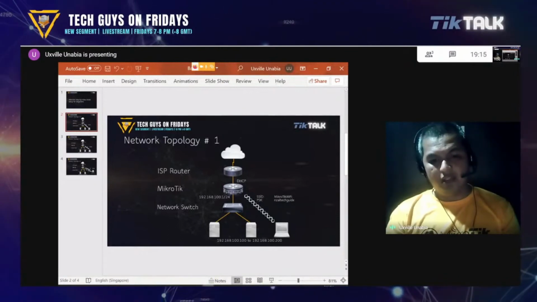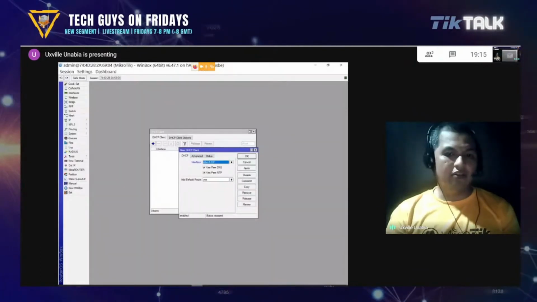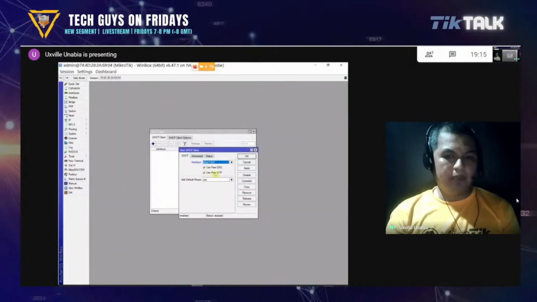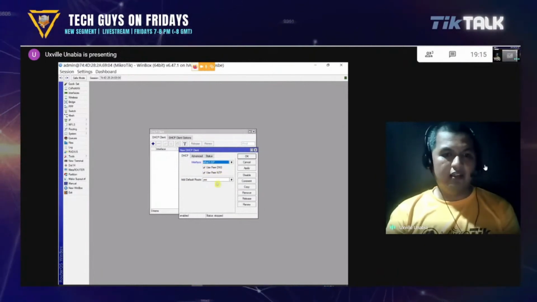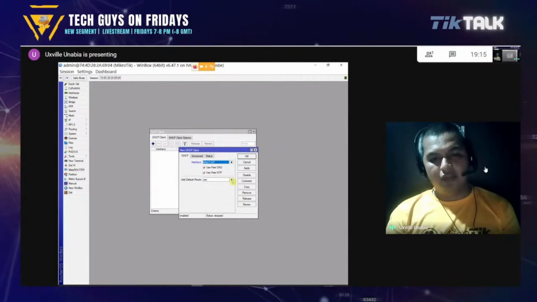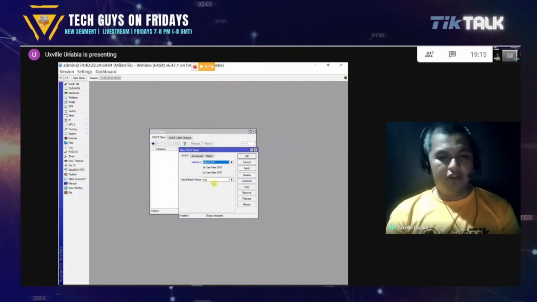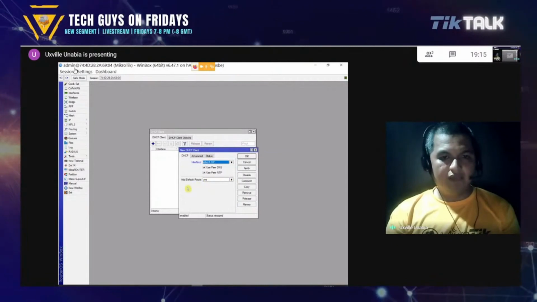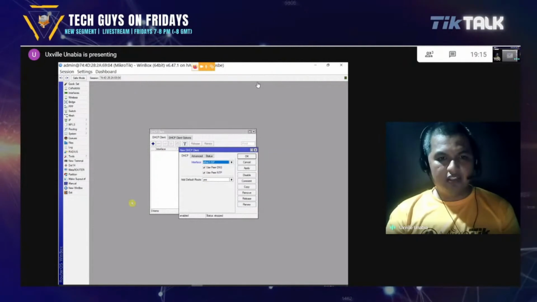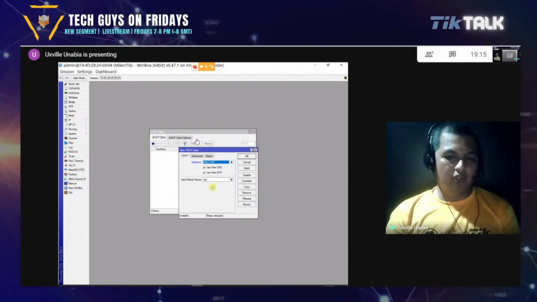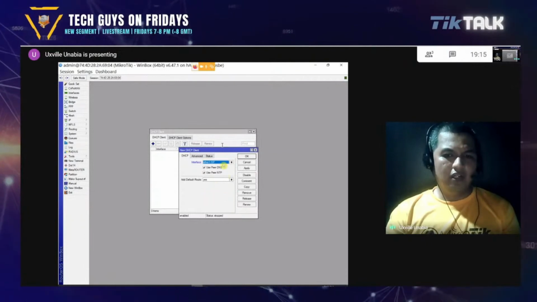Assuming that there are DNS servers configured on that particular router, you could check this. Use peer NTP, which is the network time protocol, assuming that there is an NTP configured on that router. What's important here is add default route, because it will add the default route, which is used for destinations that are not your network or not your local area network. So I'll just go ahead.